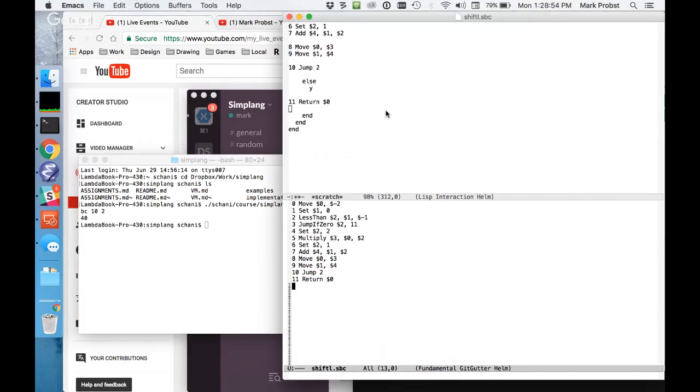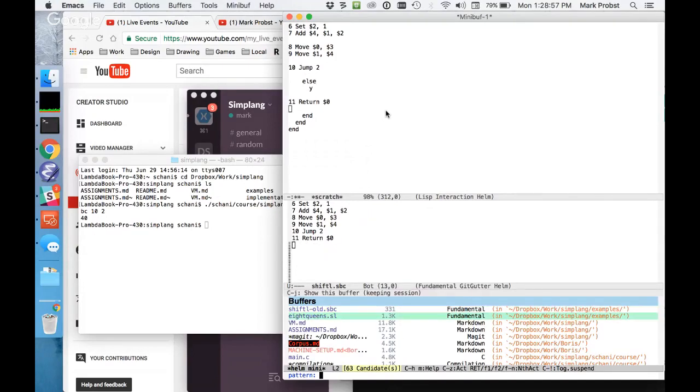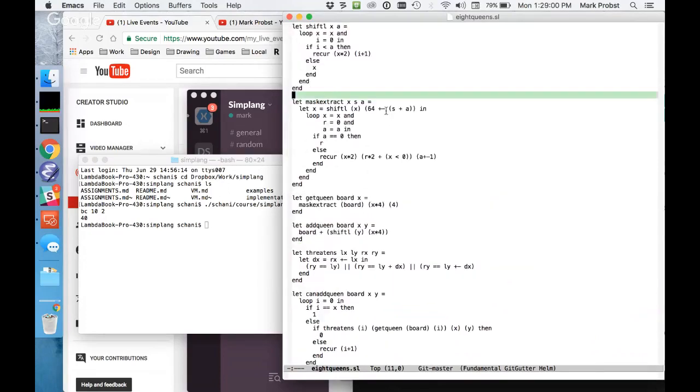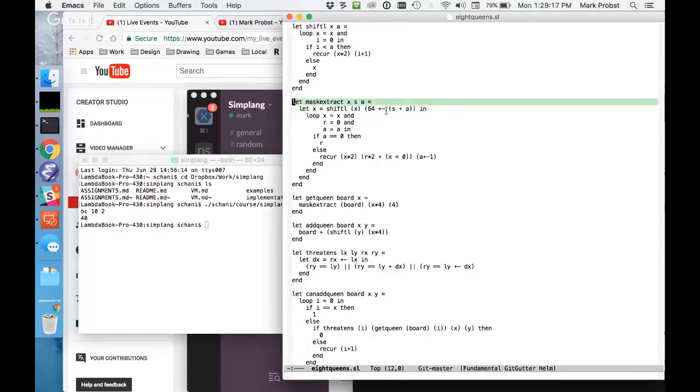Okay, let's look back at 8 queens, and let's see, with the knowledge that we've gained from doing this, whether there's anything here that we don't know how to do. This looks scary, but loading functions. All right. I guess for each one of these functions, basically you just start a new definition, like shift-L: and then you generate the code for that, and then I guess what I'm trying to figure out is where you're storing all of these instructions.